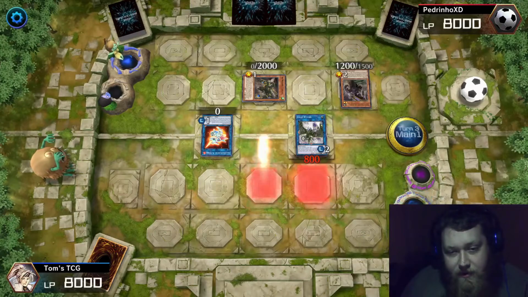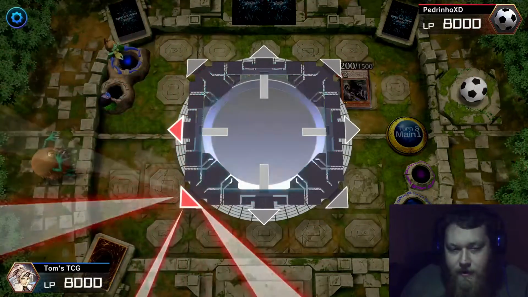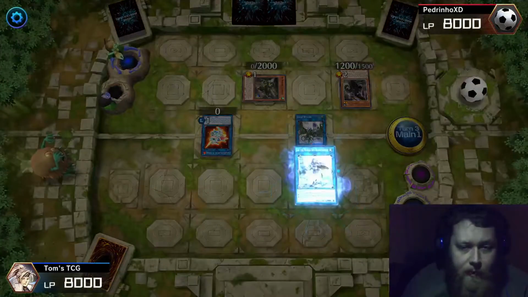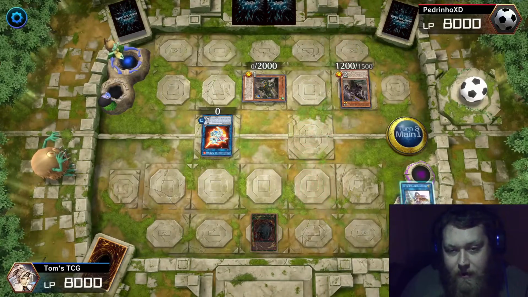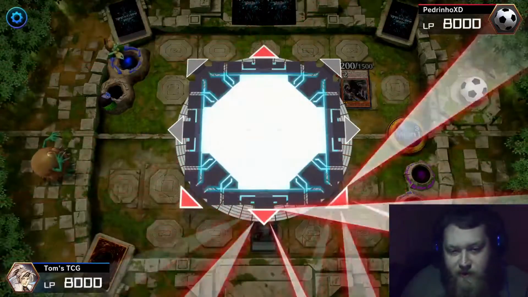Golem to summon the Recycler. We'll go ahead and bin an Orcust Harp Horror for later. So glad this card is legal in Master Duel as opposed to the TCG. We're going to link into Lib, the World Key Blade Master, to get World Legacy Succession. Monster Reborn to a zone that a link monster points to, essentially.